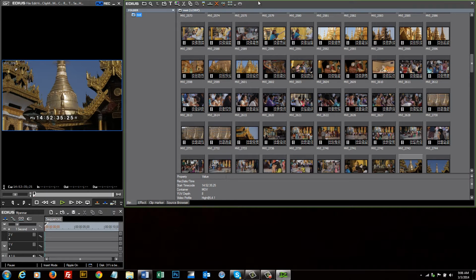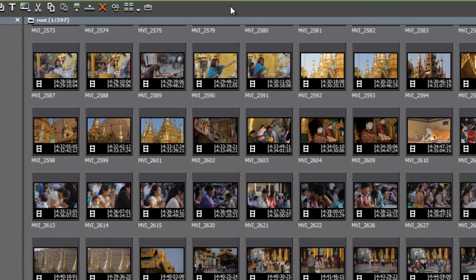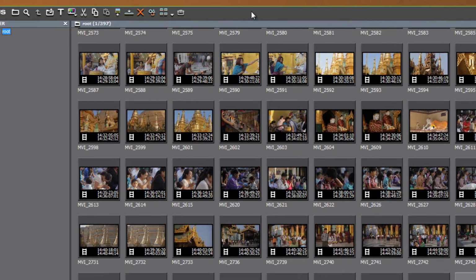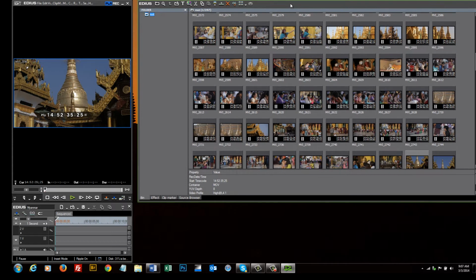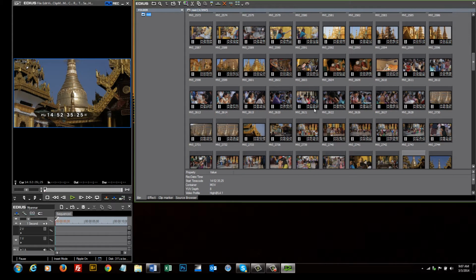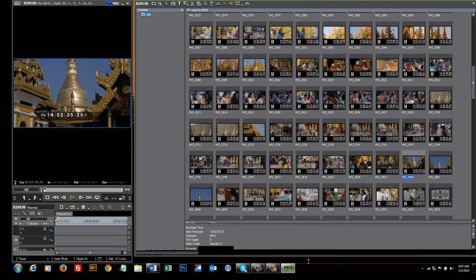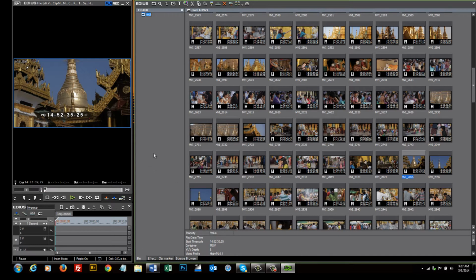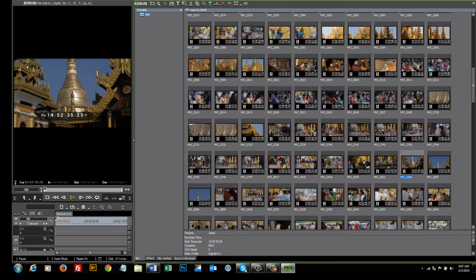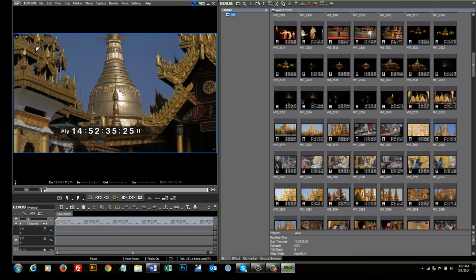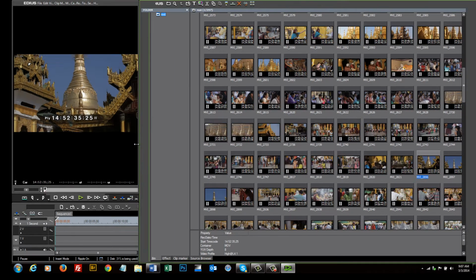Well, we can get around that by detaching our bin window from the other two windows. And we can do that by just taking our mouse up to the very top part of any given window. And now when we click down on it and move it, you'll see that it separates from the other windows. And as long as it's separated, we can now drag that bin window down so that it's showing up in more space. And then we can drag this over so that we're docking all three windows together again. And now as we move one window, the others will move as well.